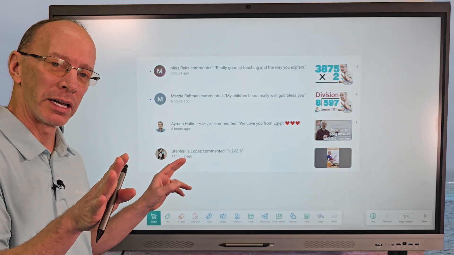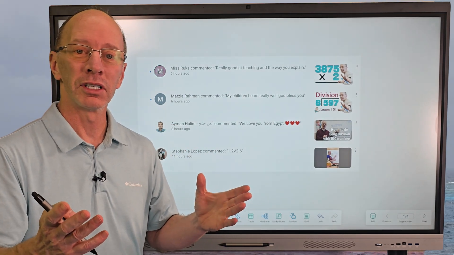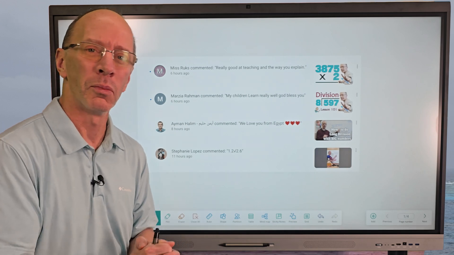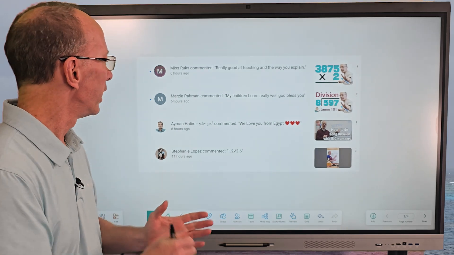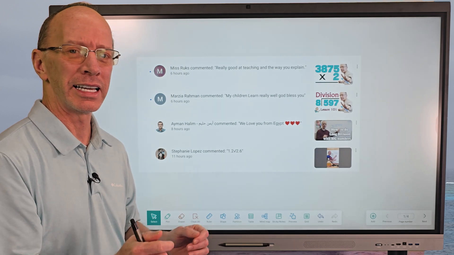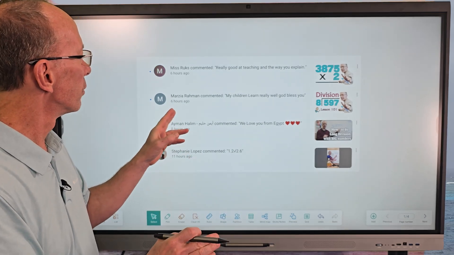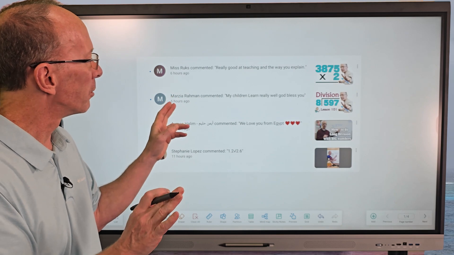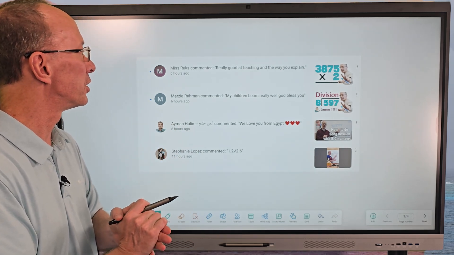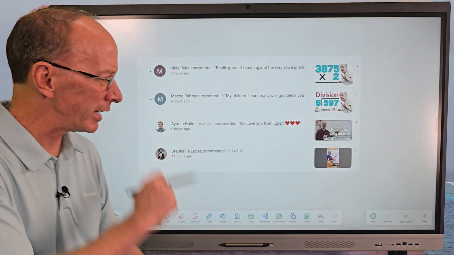Also, I'm sorry if I mispronounced your name. I believe it's Eamon who said we love you from Egypt. I'm getting viewers all around the world, and I got a lot of people from Egypt. So thank you very much. Someday on our show we're going to learn more about Egypt, but I just love that. And I see a little bit, I believe that might be Arabic. So I know just a touch of Arabic. I know how to say it's me, Mr. Jeff. But I want to learn more languages from all around the world. Also from, I believe it's Marzia. I'm so sorry if I mispronounce your name, but it's M-A-R-Z-I-A. She said her children really love the show. And also from Ms. Rux commented, thank you very much for the comment there.